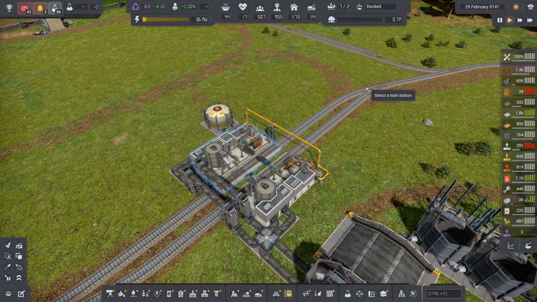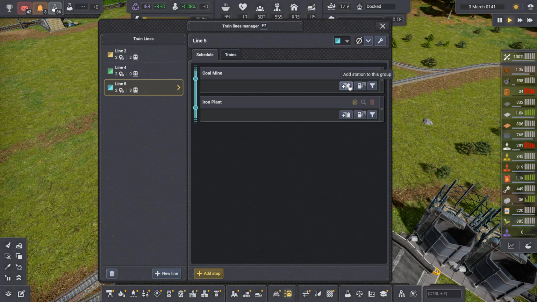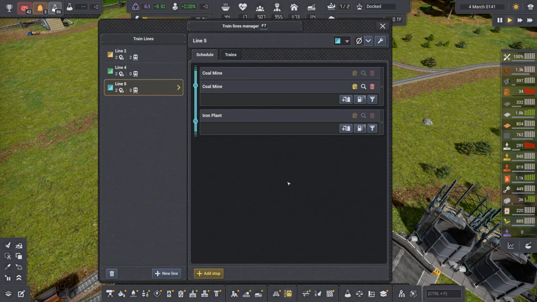In the Train Lines Manager, we can group multiple stations together. Trains going to that stop will service whichever station in that group is available. This simple trick keeps trains flowing and reduces idle time across your network.